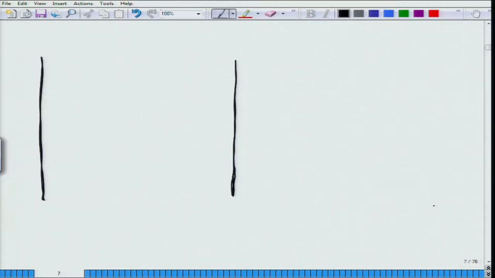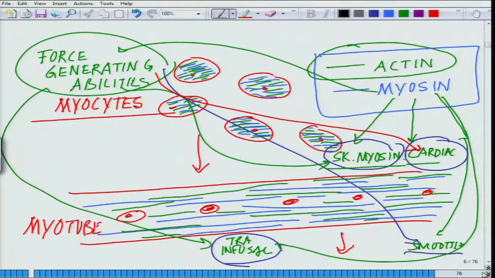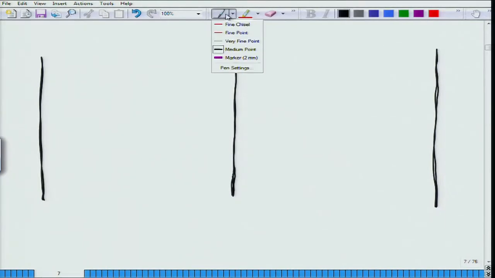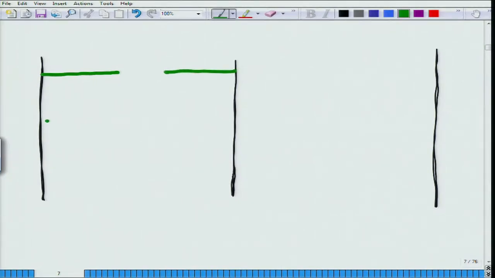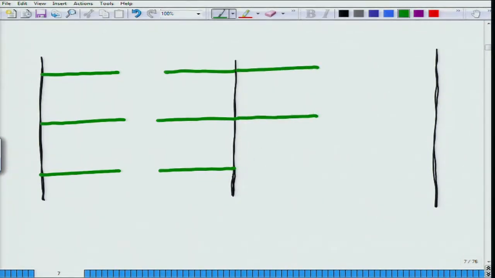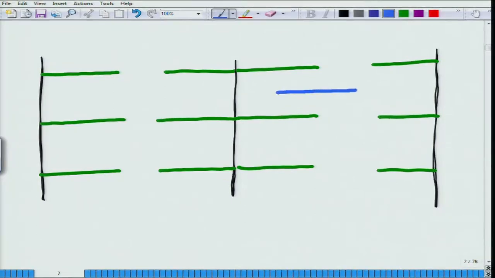So, this is what we are doing, we are going through a cross section of a myotube or a myofiber, let us think of the simple unit as the myotube. Okay. Let me see what color coding I am using. Actin is in green, fine. I will keep actin as green. Take a bigger marker. Now, actins are arranged, so these are the green actins. Now we are looking at the real cross section of a muscle. On the other side, we have like this, like this, like this. Fine. Now we have another component, which is a blue component, which is our myosin. Am I right? Yeah. Fine. The myosin component, which is in blue.